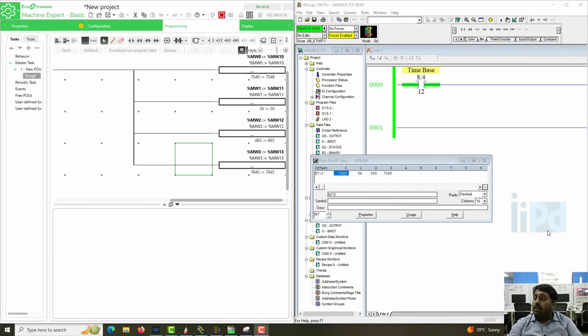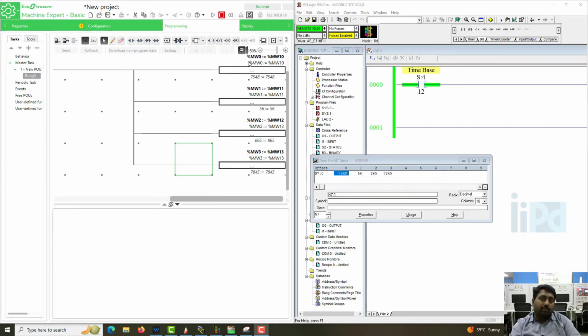Okay, so in the last video we saw how to read data from a client, right? We saw how to read the data from the server into the client. So now we are going to see how to write the data and read simultaneously. We are already reading some data from the server, so the client is already reading from the server.